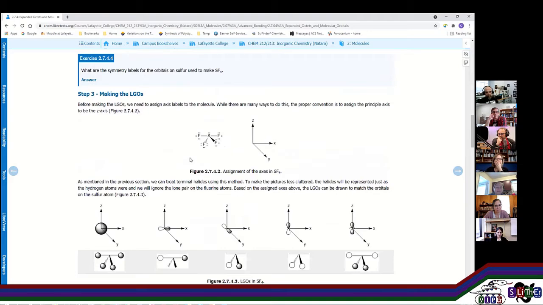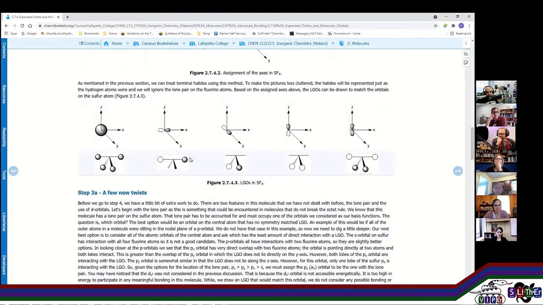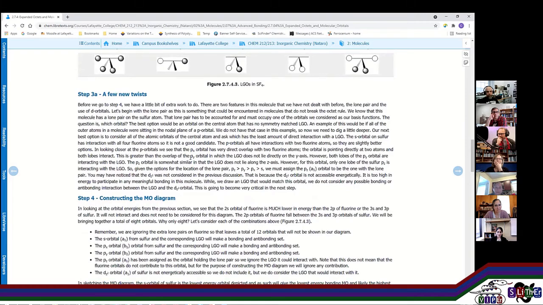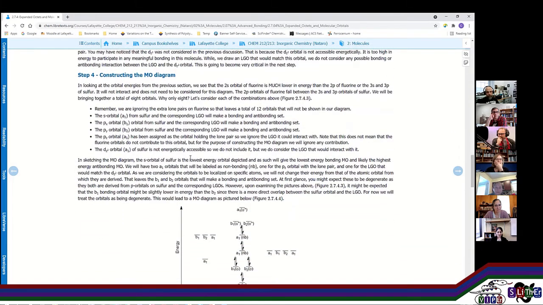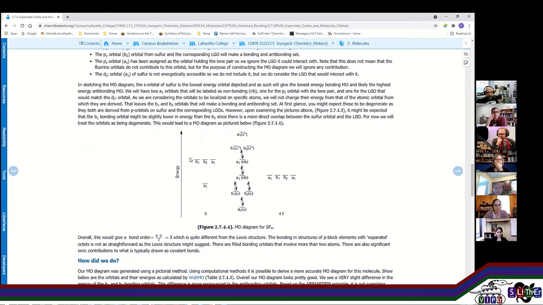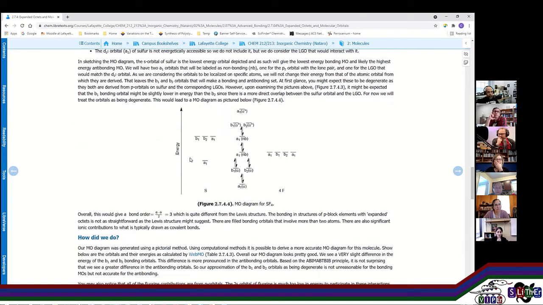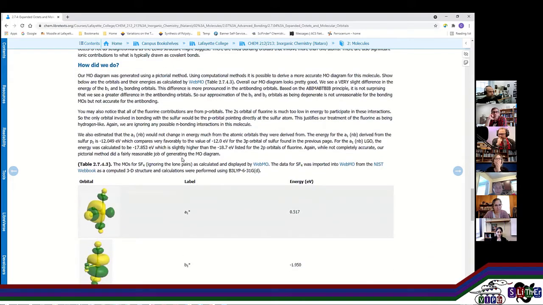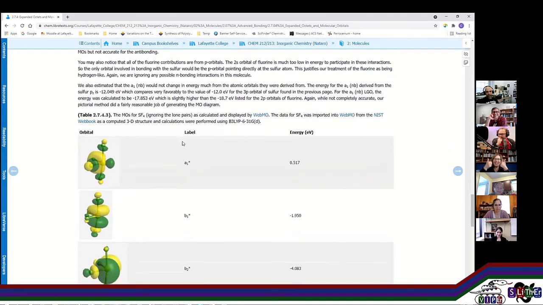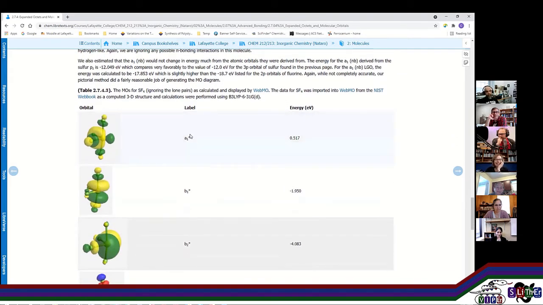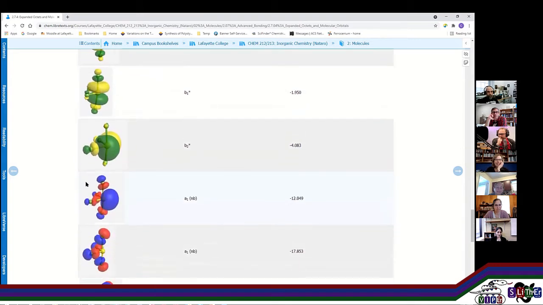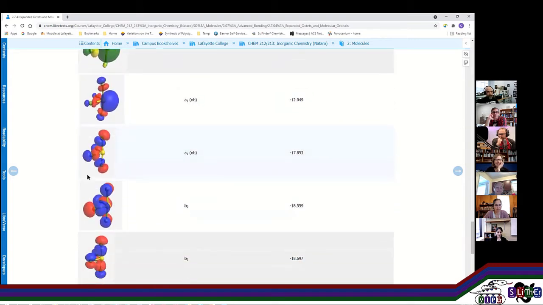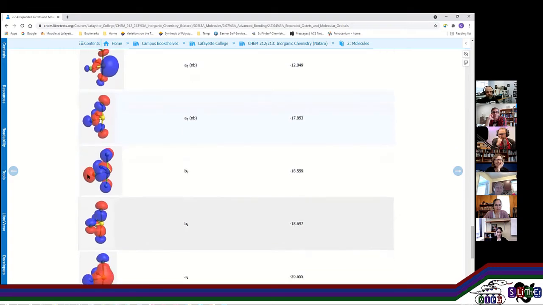So then we go through and we make the LGOs. Yay, ChemDraw, some nice pictures. Talk about constructing the MO diagram. So here we have the MO diagram for SF4 that, again, we just do using ligand group orbitals. Nothing too fancy. And then I went and ran them on WebMO. Free plug for Will there, Joanne. Yeah, look at that. Took some nice pictures and just discussed, what do we see in WebMO, doing calculations on this molecule compared to our quick and dirty back of the envelope sort of method.